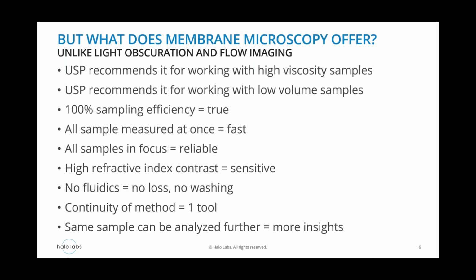So in general, you can make measurements with the Aura from the earliest of stages to the latest of stages with just one tool, because you can start from 5 microliters to several milliliters of sample. And as we'll see in the end, the fact that these samples are now in a membrane means that you can subject them to additional analysis and get more insights. And that's the second half of the presentation here.